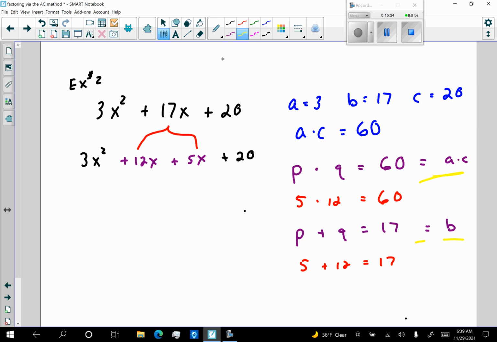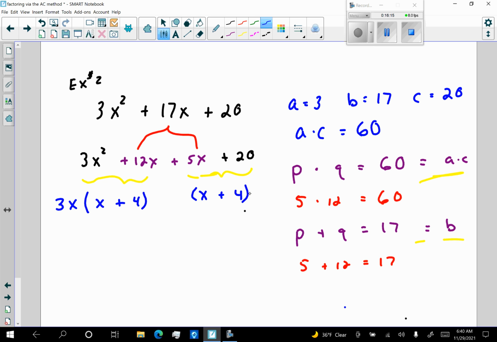And now I'm going to look at these two terms and these two terms, and I'm going to factor out the greatest common factor. So here I go. If I look at that, what's the greatest common factor? Looks like it's going to be 3x. 3x times what? Well, 3x times x is 3x squared, and 3x times 4 is 12x. And what I'm going to do, ladies and gentlemen, since I did find the p and the q, and that's what's so glorious about this, or what's magical, and it's not magic, it's math, I'm going to write this x plus 4 over here because it works every time.